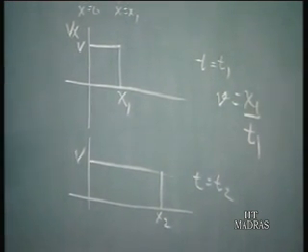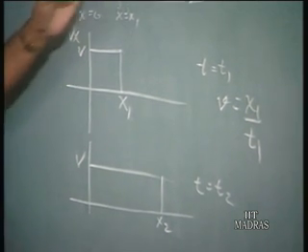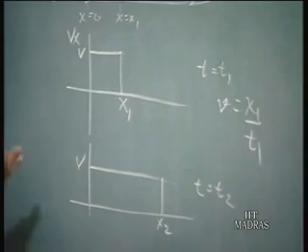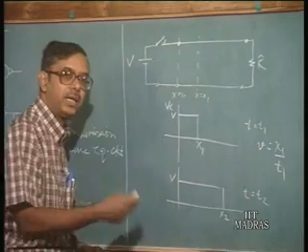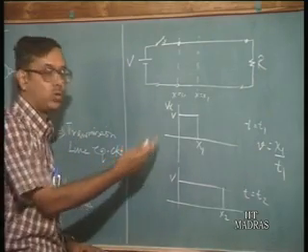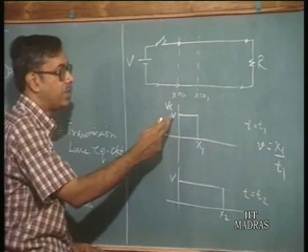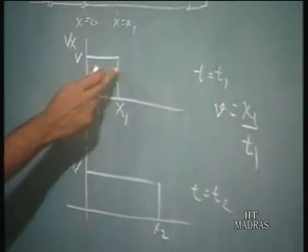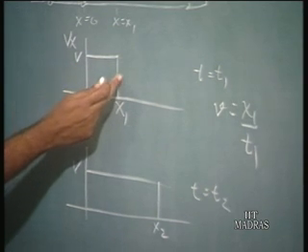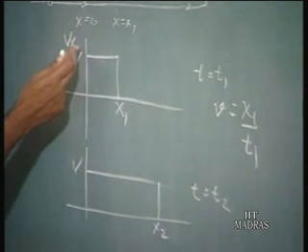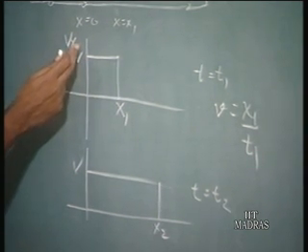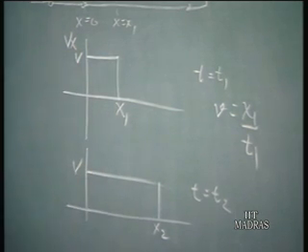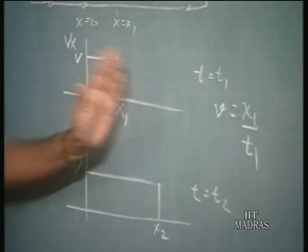Together with this voltage front, you also have a current front which also moves. The current along this line will also move, and there will be a particular ratio between the voltage and the current. So, if this voltage is V at this point, the current will be I, which is related to the voltage V by a certain ratio. We shall come to that. So, this voltage moves with a velocity V.